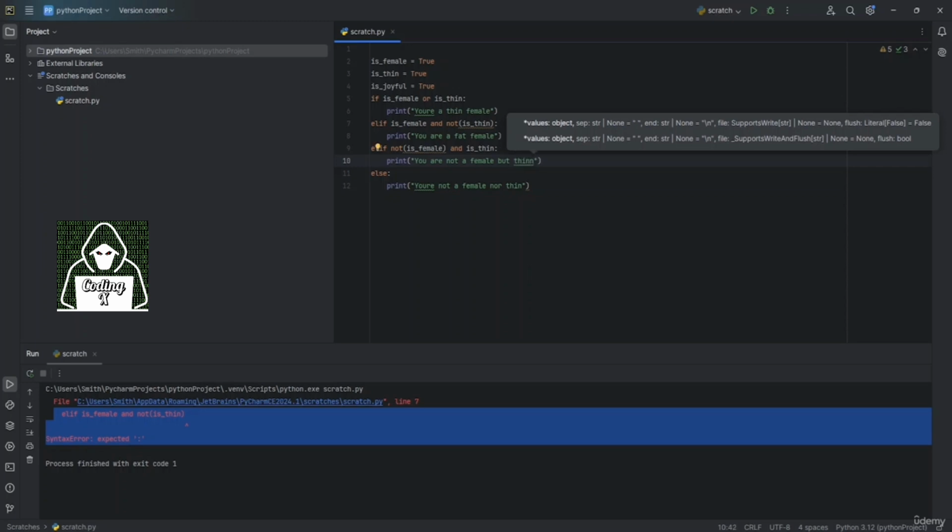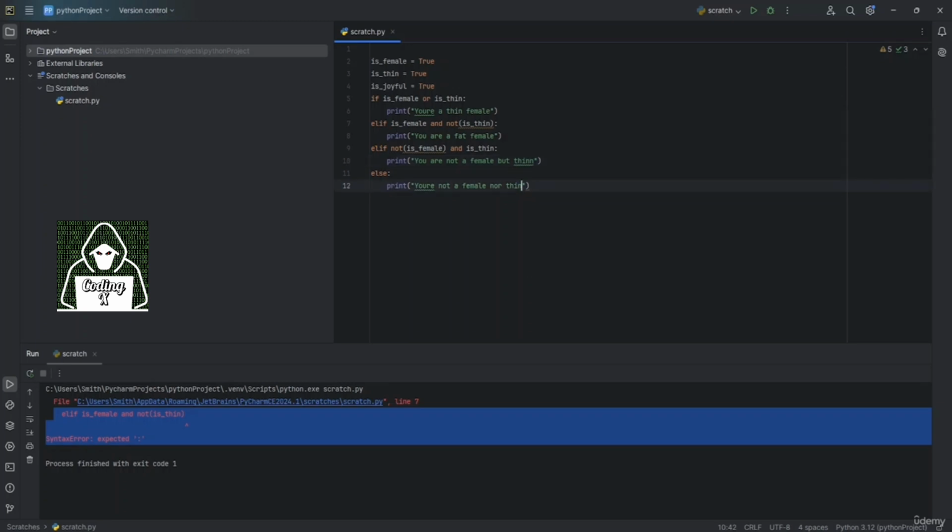Now, if I do the last one, which is going to be else, what I'm going to do is change this value: "You are either not female or not thin or both." So basically we have done our commands.